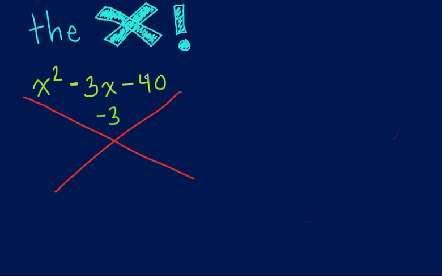Then I take this number plus the sign, and I put it right here, so that would be a negative 40. Good. So now, what I have to ask myself, and I want to ask myself, what multiplies to this but adds to that? So remember, what multiplies to negative 40 but adds to negative 3?